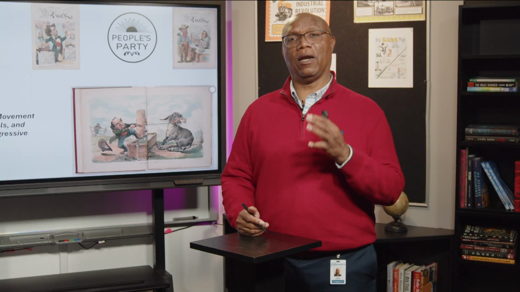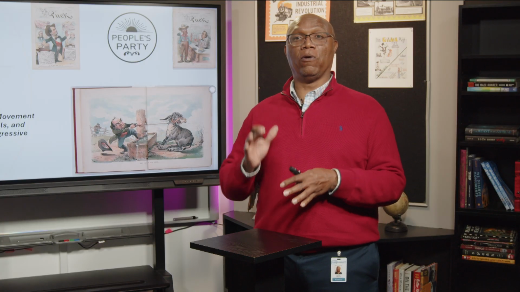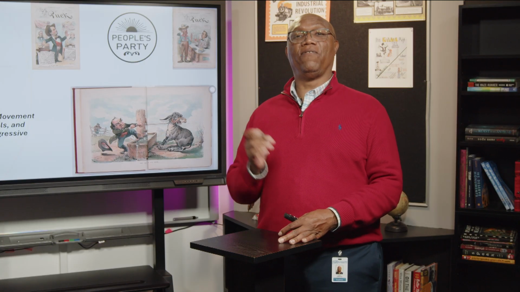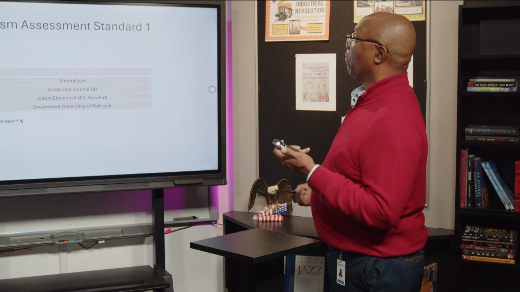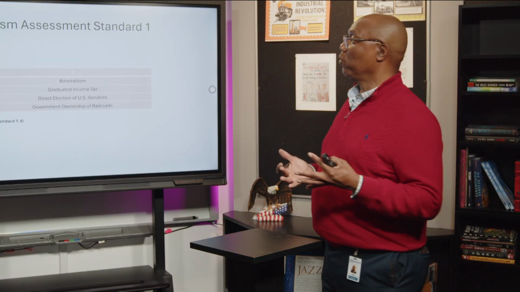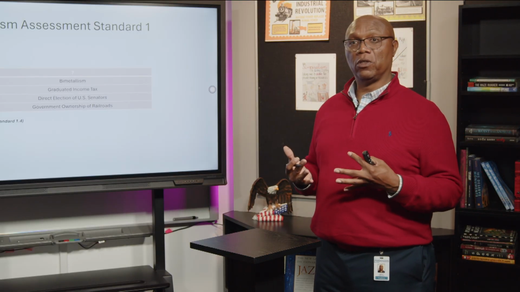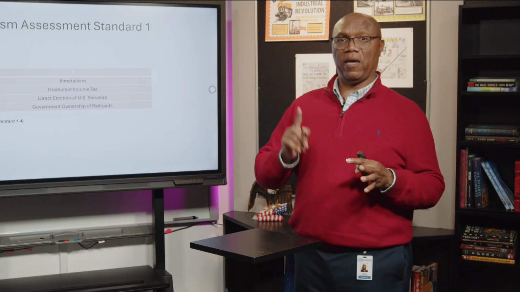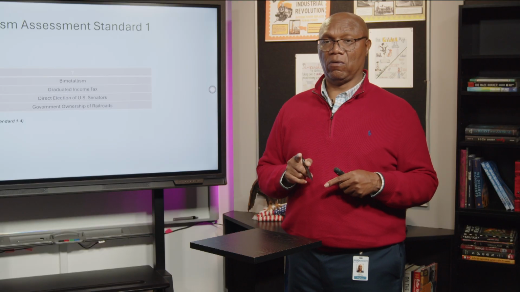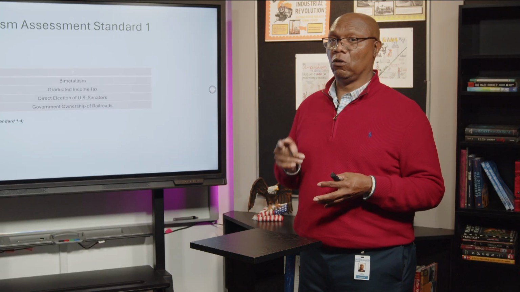Well, you have to understand that a lot of the things that are in the progressive movement are going to bleed over into populism. And we're going to find that the populists are going to adopt some of the very same things that progressives wanted to adopt when it came to change in America. All right, what we're going to do is look at some of the questions, and give you some ideas about strategies, how to eliminate things. But the one thing I want to go back to is telling you how important it is that you pay attention to those fact lists that we've given you. If you master those facts and you're able to read and understand what the questions are asking you, you can do quite well.